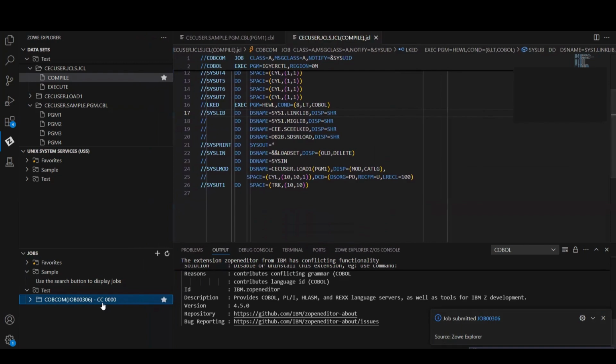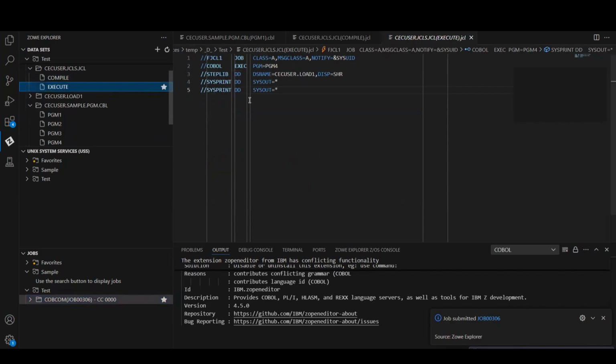If you are seeing CC, it is triple zero. What is CC? In JCL, I will explain in detail, but here I'm just giving you an overview. 0, 0 means there is no error. 0 to 4 is a level parameter, and 0 to 4 is okay. If it is greater than 4, like 12 or 8, that indicates there is some error in our program or our JCL, and we need to fix that.